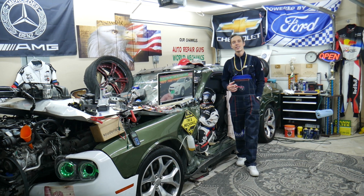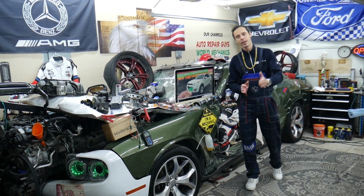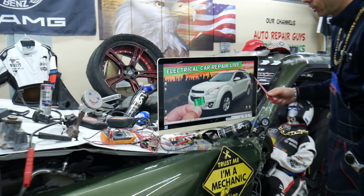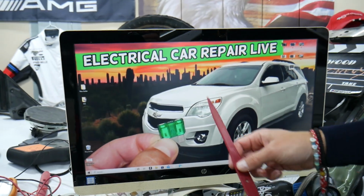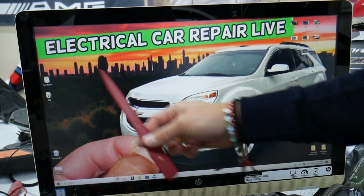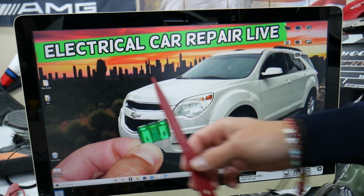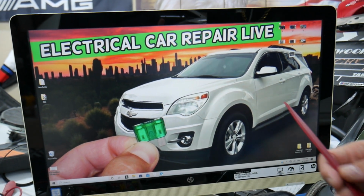So guys, for the AC compressor clutch, we'll show you which fuses and relays you need to check. Quick advice from us: if you have that Chevy Equinox, there are some hidden fuse boxes in it. We made one special video on our YouTube channel called Chevy Equinox fuse box location and diagram. Check it out, it's a video that can save you a lot of money.